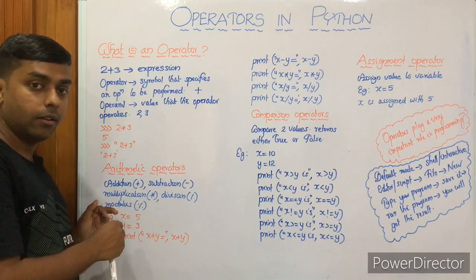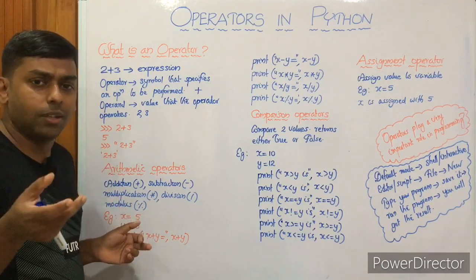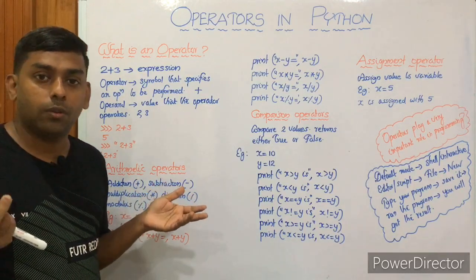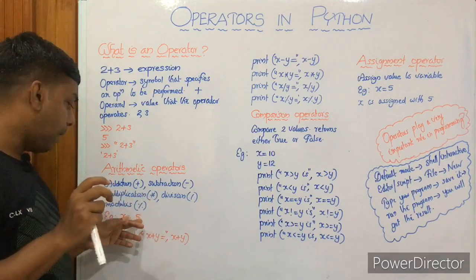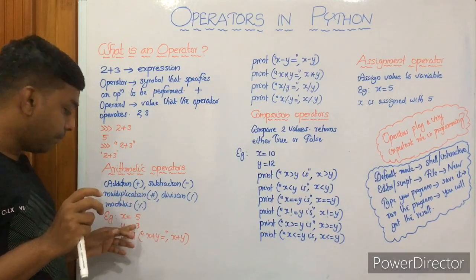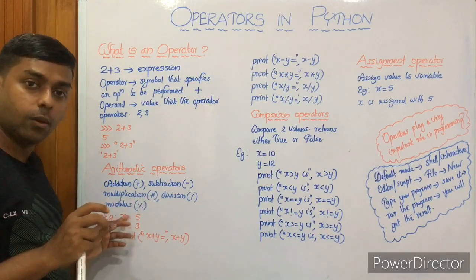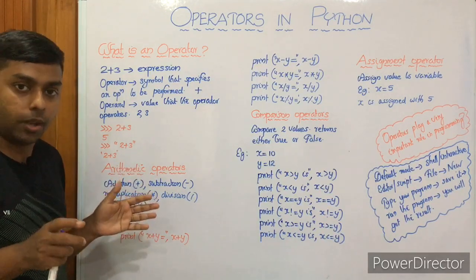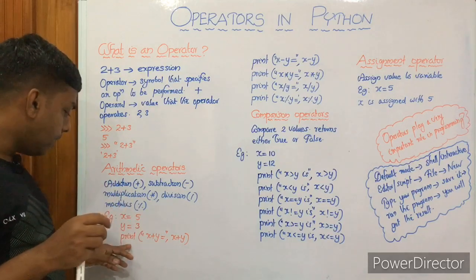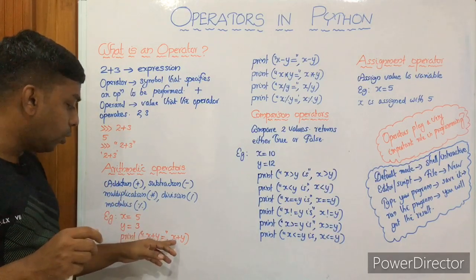Hope you get it, right? In mathematics, you're using that, right? Yes. Suppose x equal to 2. What is happening then? The value 2 will be assigned to x. The same way, 5 will be assigned to x, and 3 will be assigned to y. So it's called the assignment operator. Assignment, right? So that's why such a name. Okay, assignment operator. Then print x plus y equal to x plus y.